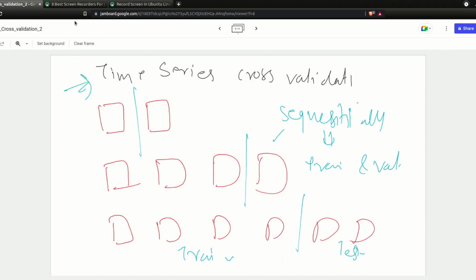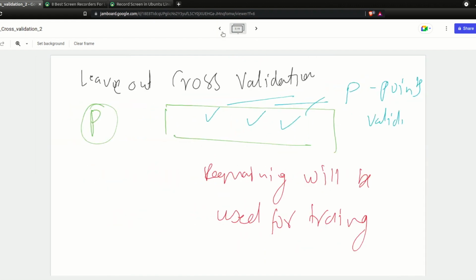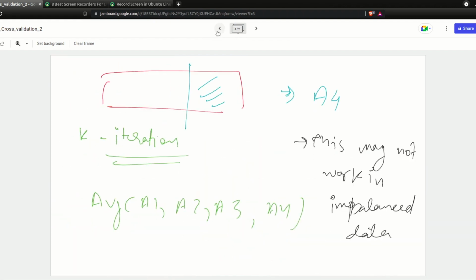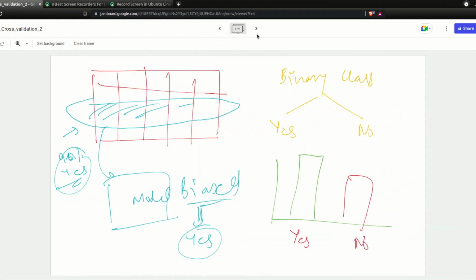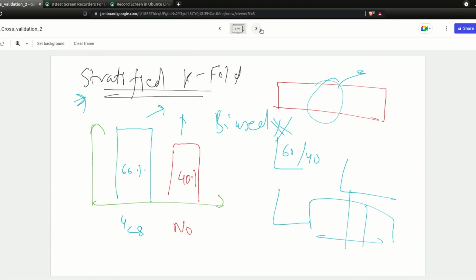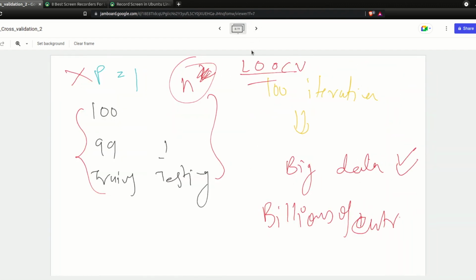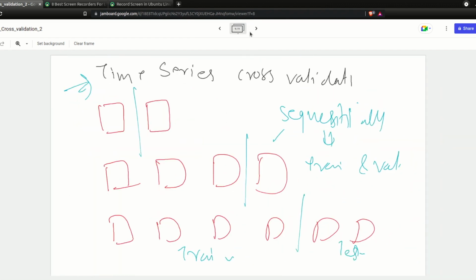So I think that is pretty much all of the topics which we need to see. We'll have a more detailed look at them when we work on practical implementation. For the theory part, this is it. This is the best you can have an intuition of cross validation. If someone asks, then you can say that cross validation is used for hyperparameter tuning and validation.